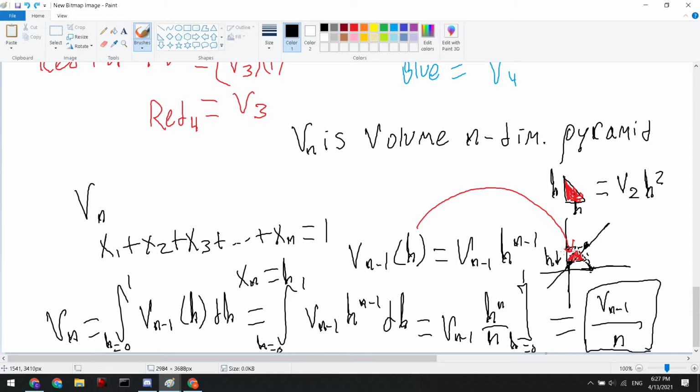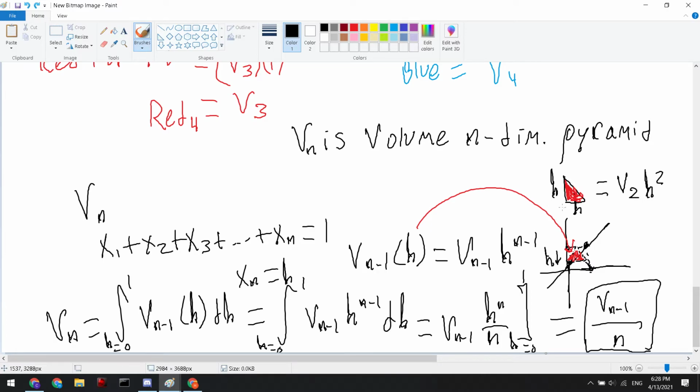you're integrating it through the height, and you have these little, basically, in this case, it's just little triangles, which I've labeled here. They both have side length h, and you're integrating that area through the height. And the area turns out to be V2, the volume of this 2-dimensional pyramid, times h squared. And this is because it's 2-dimensional, and it is essentially each length on it is proportional to h.